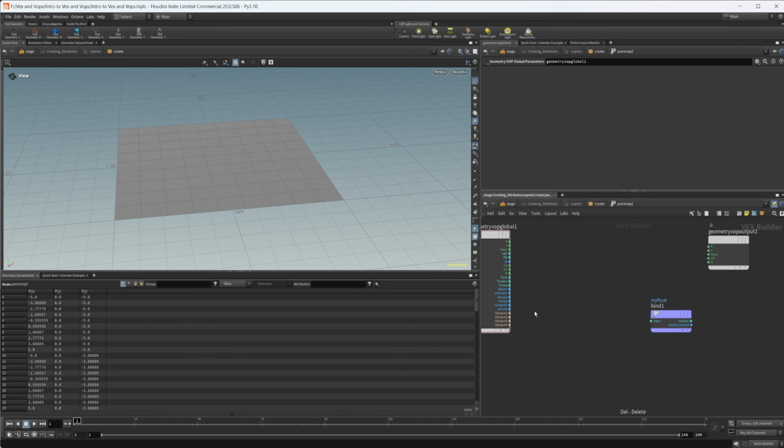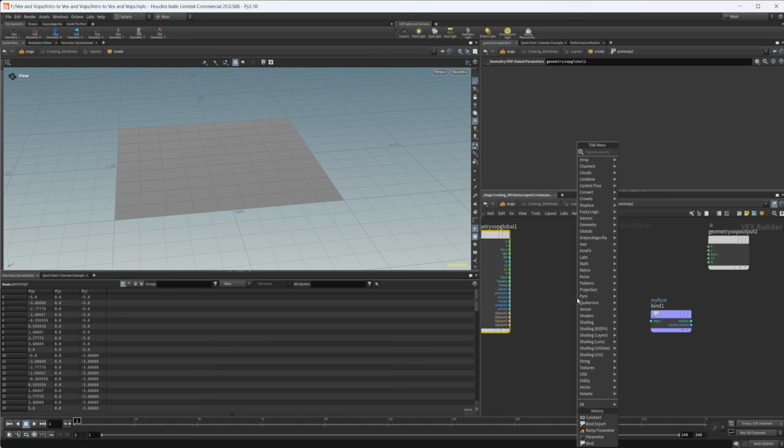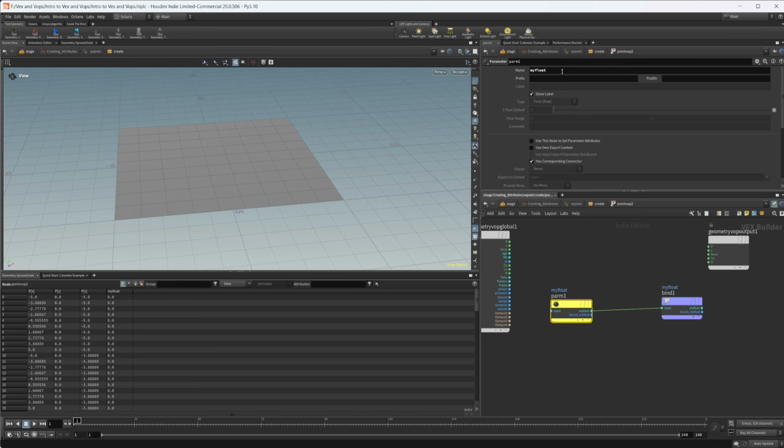In order to have these pop up on the SOP level on this actual node itself, we need to drop down a parameter. We can wire that into our bind export, and we'll call this my float. And make sure that you don't name these the same thing as far as just a float or an integer, because that can cause some issues.